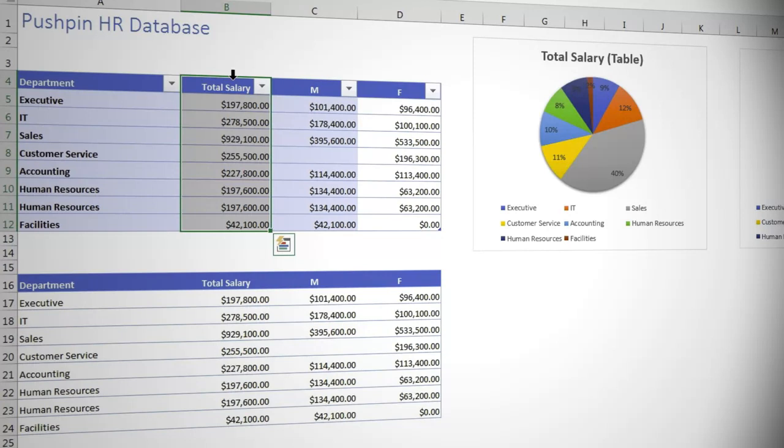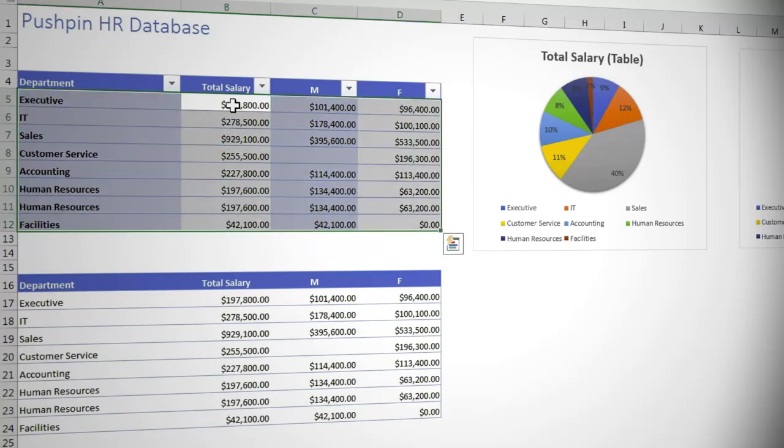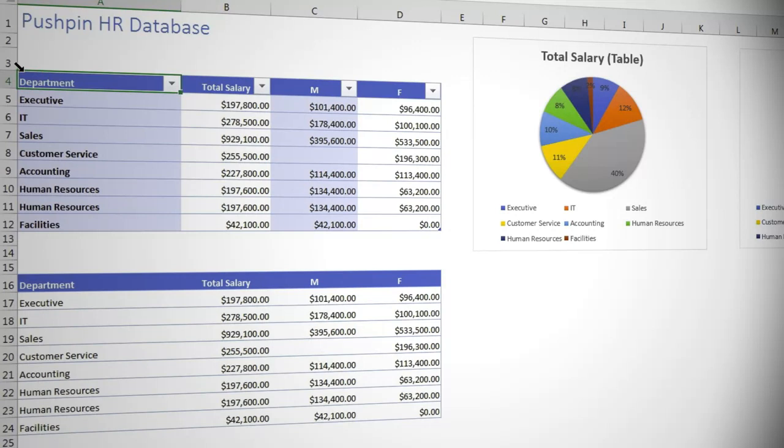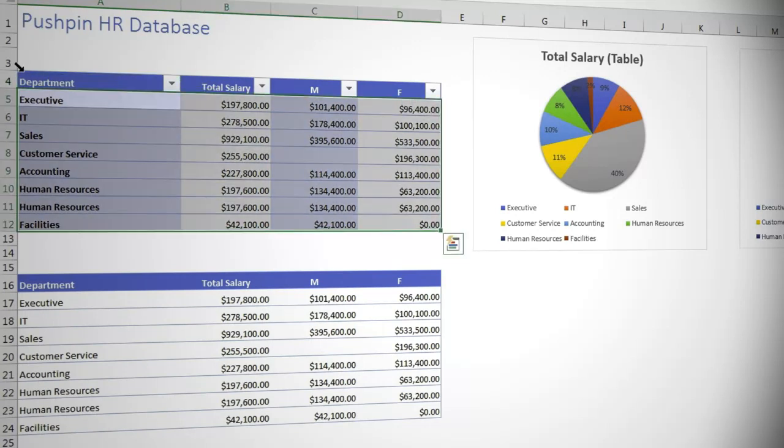If you need to select all of the data in your table, you can of course use Ctrl-A. And in a table, again, this will give you the option of selecting only your data, or with the second use of the shortcut, include your header row. You can use the mouse to do this too. Move your mouse cursor into the top left-hand corner until it turns into a little black diagonal arrow. Click once and you've selected your table data. Click twice and you have included the header row in that selection.